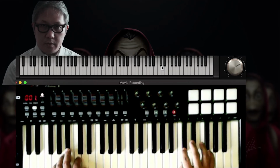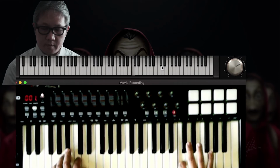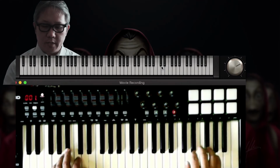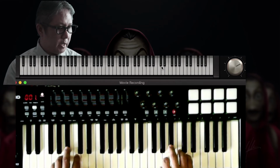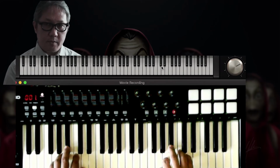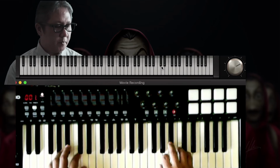Okay, so twice the C minor, okay, this position twice, and then so that's the last line of the instrumental. So you need to do it twice also. Okay, so let's do it. Oh, by the way, left hand will be so twice or four times also the G minor. Okay, twice C minor and then once C minor and once D.